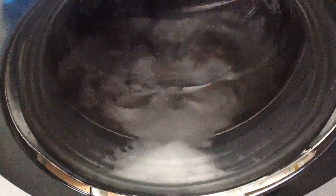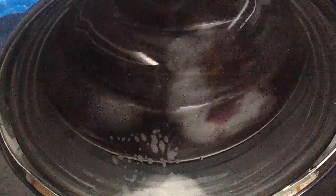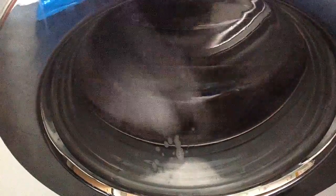Draining after the main wash. Be quick. We're just going to finally pump the water out, then I'll film when we get into the middle of the rinse. Very slow drainer. First rinse now.